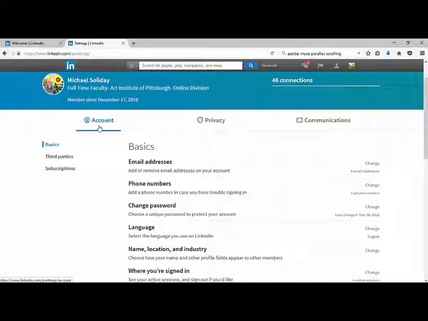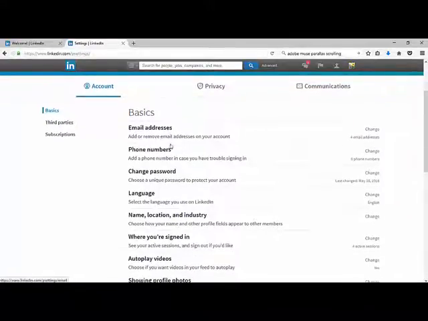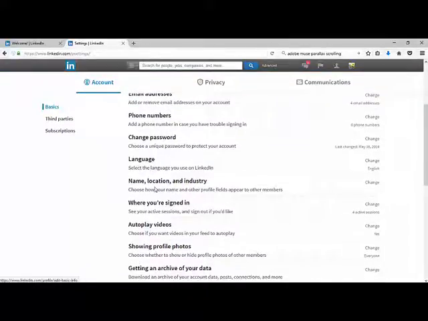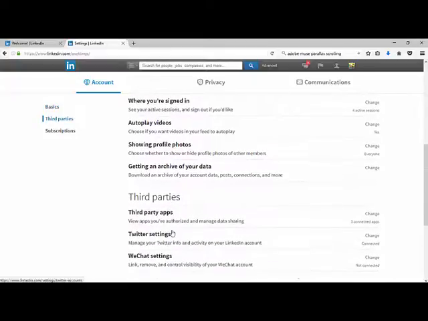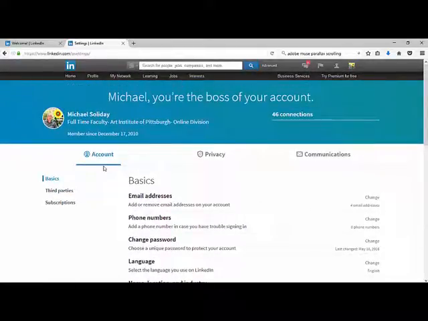But your basic account information is where you can add the email addresses that you want to share with everybody else. You can also change your password. If you see any videos, you can have that turned on so it automatically plays, and if you want to turn it off, you can turn it off there. That gives you some other settings, like if you're connecting to Twitter. But the most important part has to do with this privacy section.